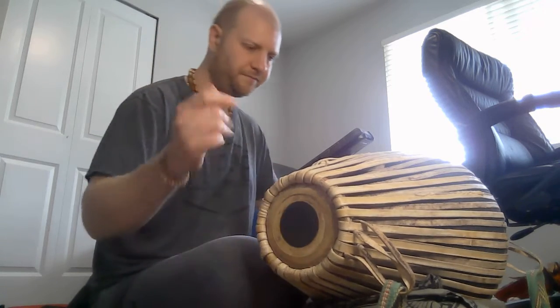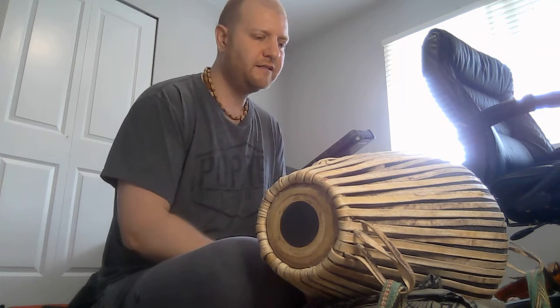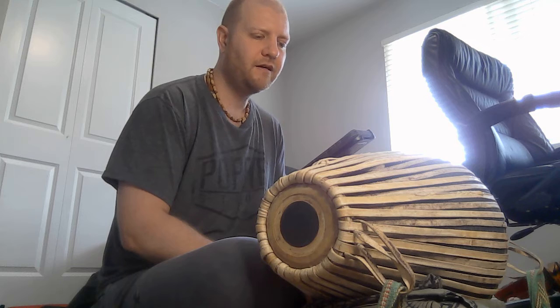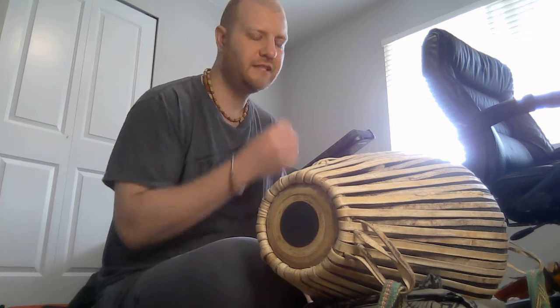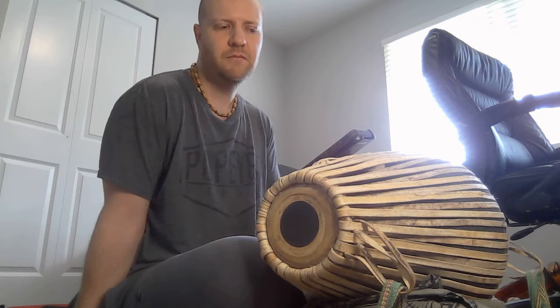So that's how you use it. The best way to learn that is to just practice as much as you can. Try to practice each piece, understand how the tal is working, understand where each particular mantra sits in the Tehai, find the balance, find the rhythm so that you're playing these properly. I see so many people just constantly learning complicated mantras like this, but they have no conception of tal or timing. It's like you're a drummer, you're keeping time.